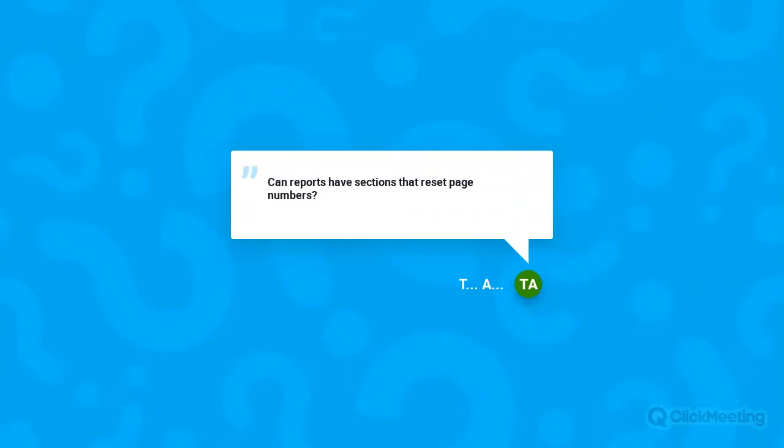Can reports have sections that reset page numbers? That's a good question. I don't think so. But if you want to reset, so let's say you want to print 1 and 2 of 2, and then go again back to 1, something like that. Regarding the total number of pages, I don't think we have any rule for that.